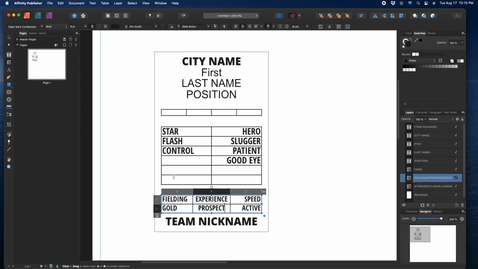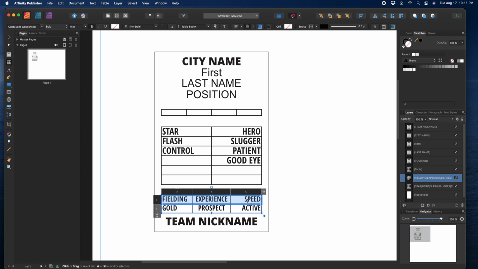Now, one thing here, this is something new that I've been doing a lot lately, which has worked out really well. And that is setting these field names to a different color. So things like fielding, experience, speed, stuff like that, these are not essential pieces of data. We don't really care about them when we look at a card.